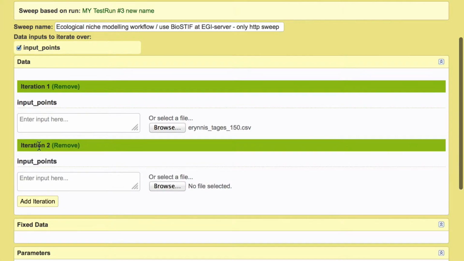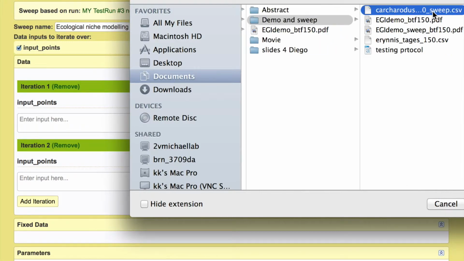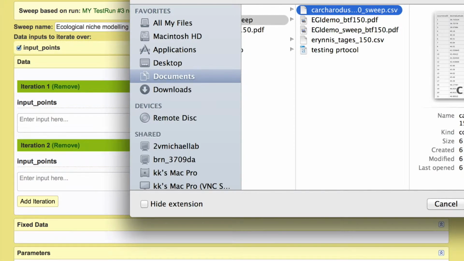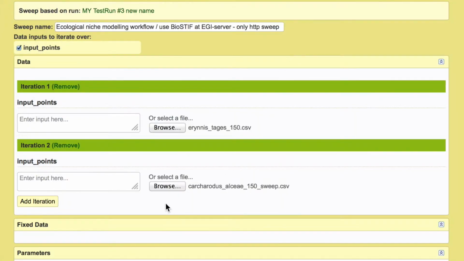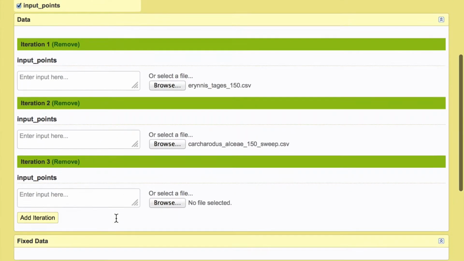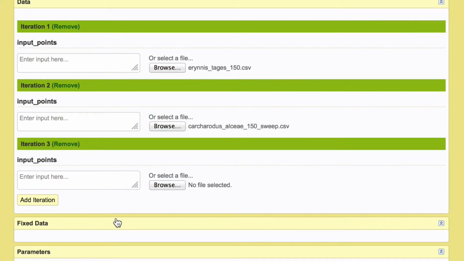That's one species, but we can repeat the same workflow with the same parameter settings for other species as well. And these are species that you would choose which comply to the same environmental conditions as well as the same geographical conditions that we defined in the workflow. So here we have another species, and you can add as many iterations as you want. That saves you a lot of time, because this makes it possible now to run very large experiments with, let's say, 50 species that all live in the same environment, and you can now run these models, build the models and project them for 50 species at the same time.